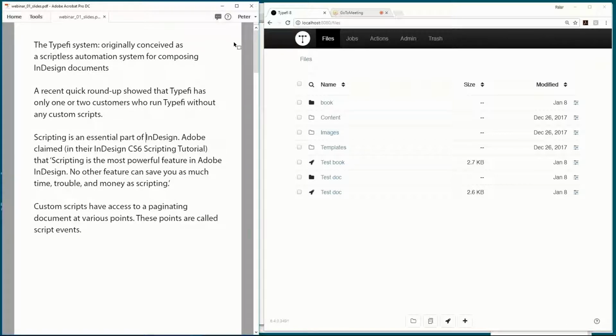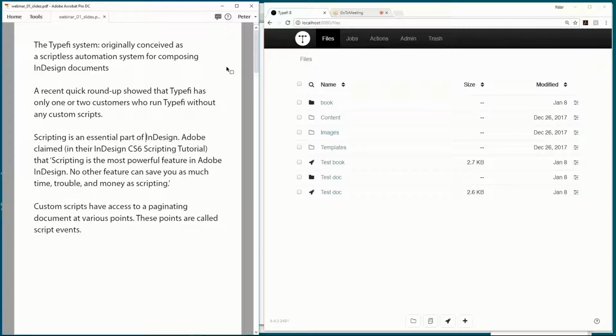In this first episode, we're not yet going into writing scripts. Because custom scripts have to run at some events, you have to know the nature of these events before you can start writing scripts for Typefi workflows. And again, because we're not yet going into the details of script writing, this first part is useful also for people who operate Typefi and want some background on the script events and deploying scripts. So the real fireworks doesn't start until the next session. Let's now turn to the topic of this webinar, the script events.